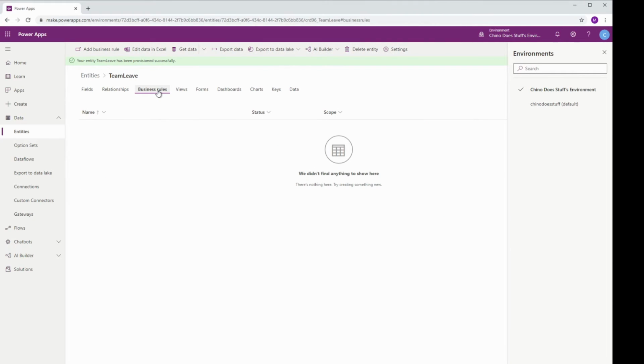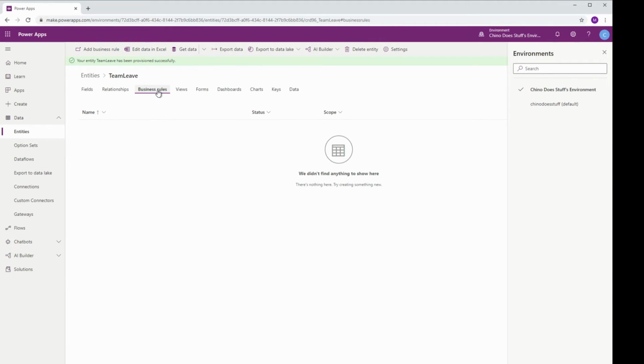Next one is business rules. So business rules is really cool as well. Most of the time when you're creating a SharePoint list for an application or a Power App, or creating a SQL table for a Power App, let's talk Power App terms here, nearly always you will roll those business rules inside of your application.